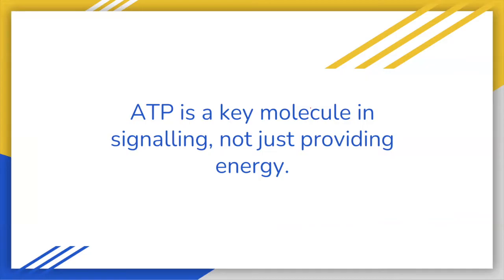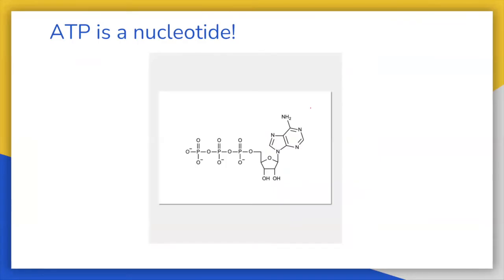ATP is also a key molecule in signaling, and in this case, it is not just providing energy. Remember that ATP is also a nucleotide. So here's your adenosine out here. We've got your hydroxyl because this is an RNA nucleotide, and your 3 phosphates, that makes this ATP. This is the same ATP that's used in the production of RNA, the same nucleotide. And it's also the same ATP that's built by ATP synthase and used as an energy carrier around the cell. Here we're going to use it for a third function, which is giving up a phosphate to another molecule in order to change that molecule's chemical properties.